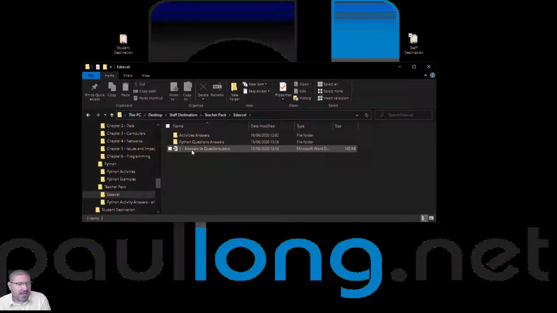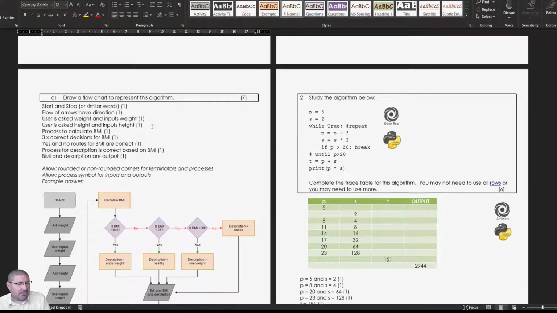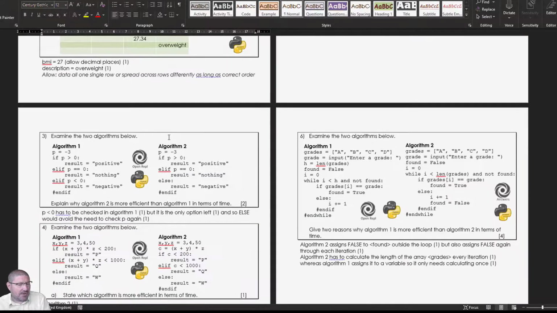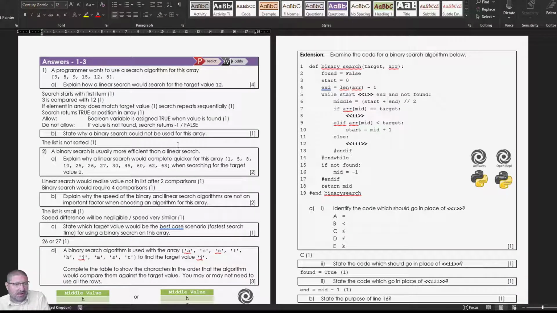The first thing you'll see here is answer 1, answers to questions. There'll be a file here, 1, 2, 3, 4, 5, however many chapters there are in whichever exam board you've gone for. There'll be one for each chapter. So here it is. As you can see, it's broken down, and this is the chapter number, chapter 1, and this is the topic number, topic 1. That relates to the question templates, to the presentations, and to the sections of the textbook. We'll scroll down and have a look at a few of these, particularly at some of the search and sort algorithms.